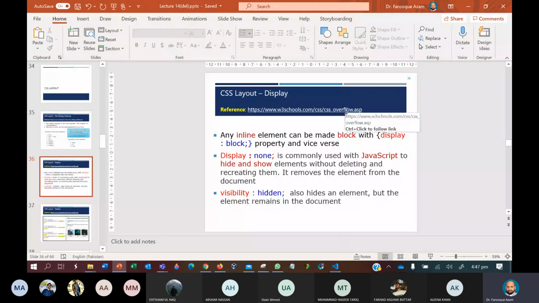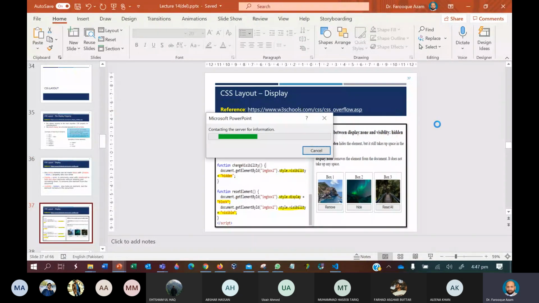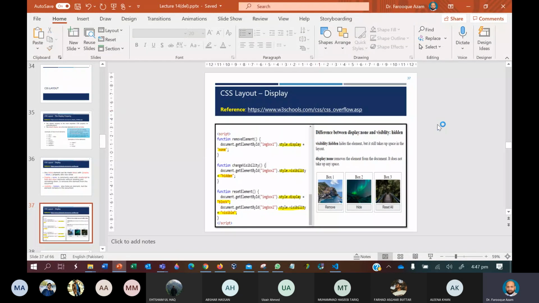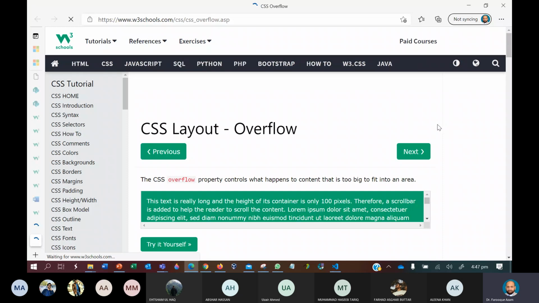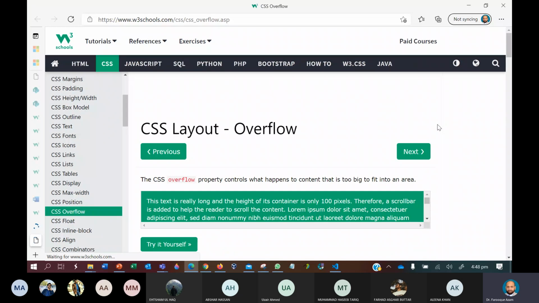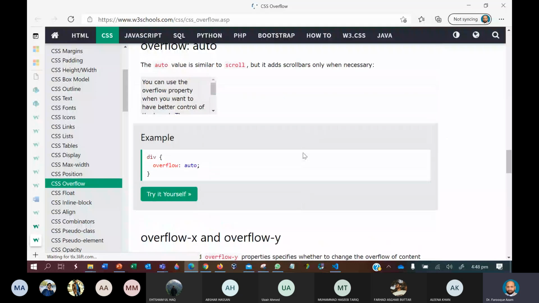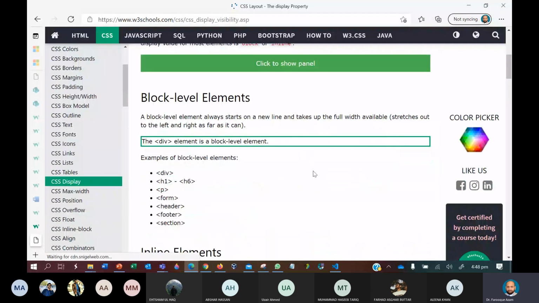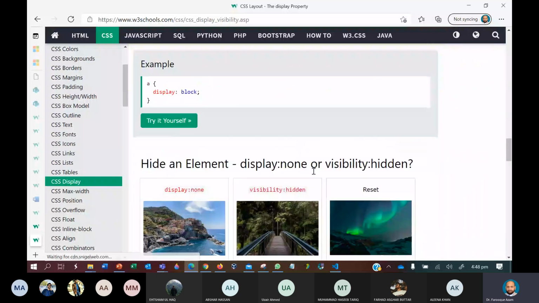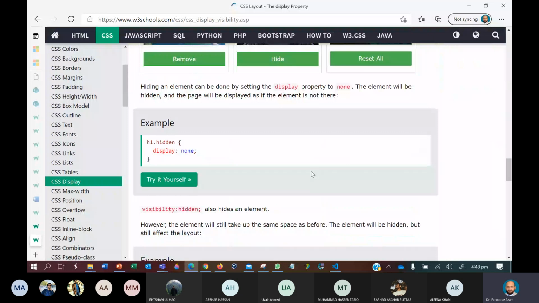For example, here you can see these are images.